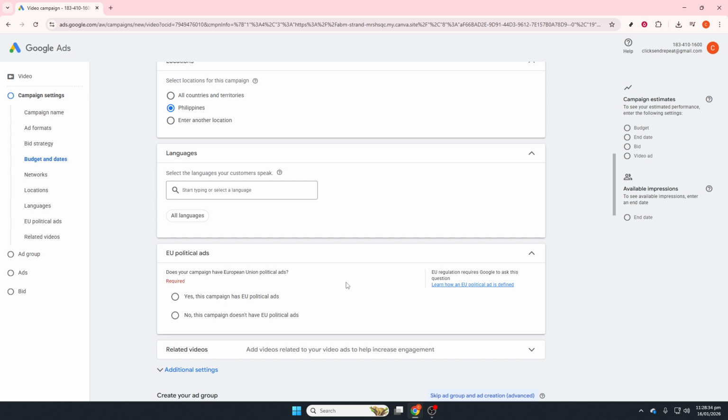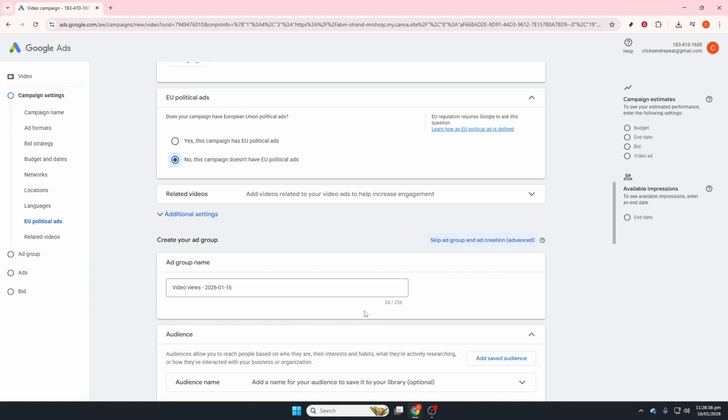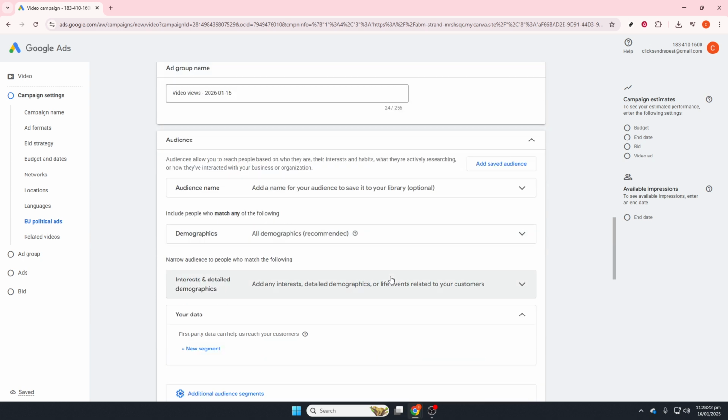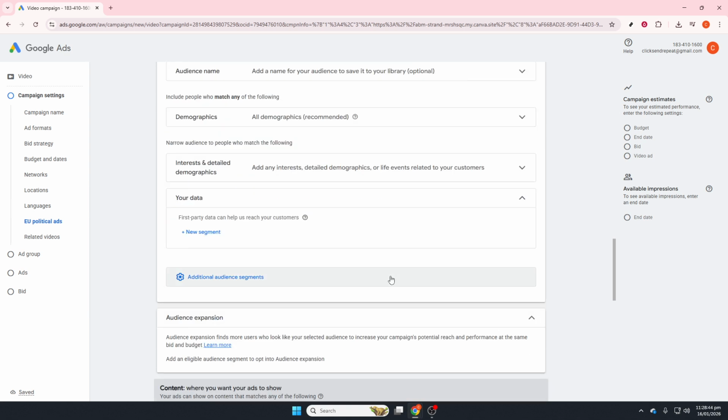Build your structure with clarity: one campaign per offer and one ad group per keyword theme. For example, a dental clinic might have separate ad groups for teeth whitening and dental braces. Add keywords using exact and phrase match to stay relevant early on. Examples include teeth whitening and teeth whitening near me. Avoid broad match until you have solid data.